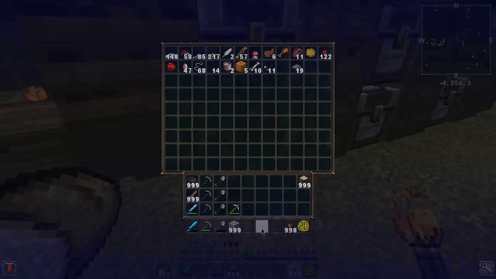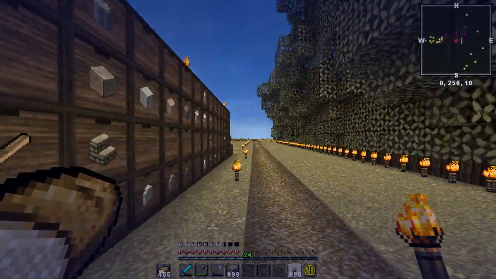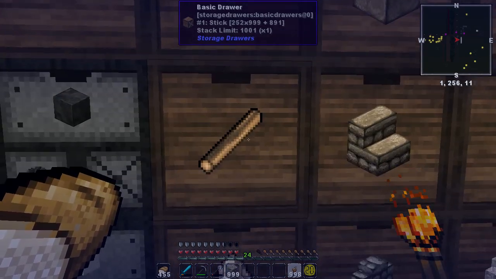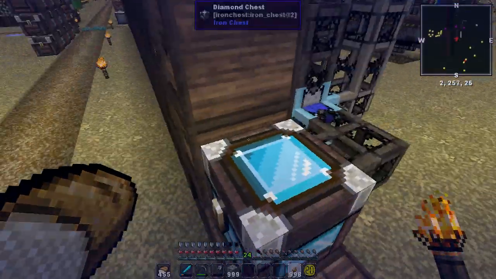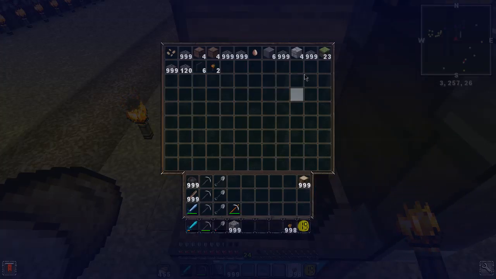You know, it's been a long time since I looked at this stuff over here. Like, what's the sticks up to? Sticks are up to 252. That tells you right there there's a problem. I need to use those sticks for other things. That creates so many sticks. What the hell? What is all this?